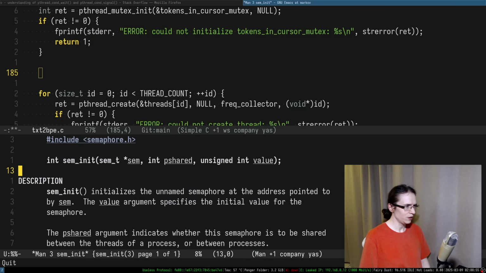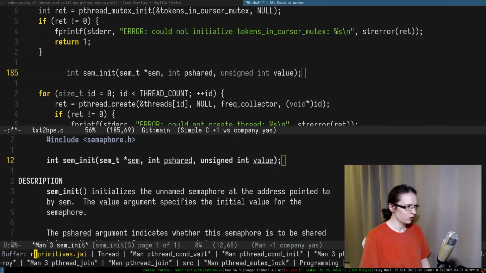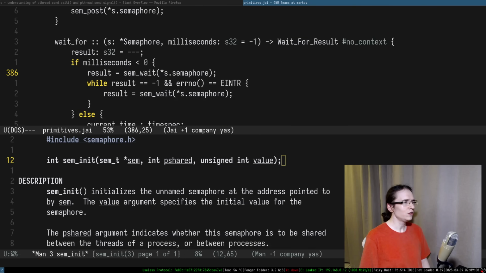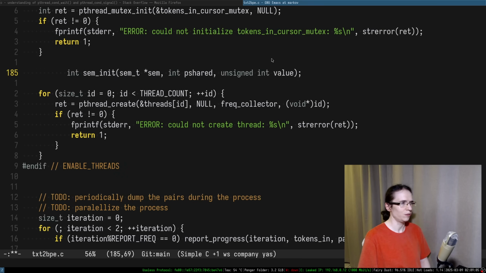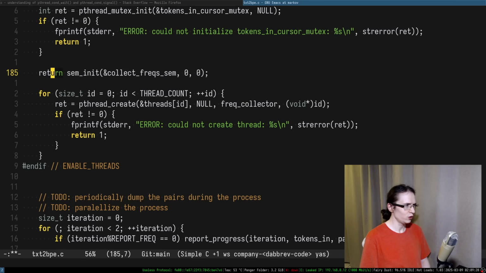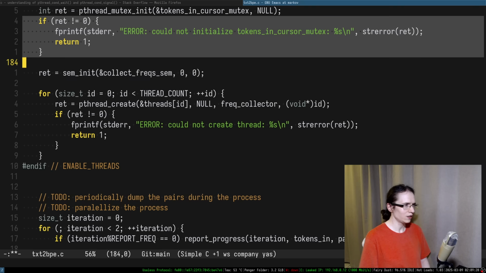So I already have it in here. So it is shared. So primitives. Let me see. When you create it, it's just 0 and 0 in both of the cases. So we can actually set them as 0 in both of the cases. Here comes the 0, here comes the 0. Okay, so collect frags semaphore pointer, this becomes return, like this, and we check in.